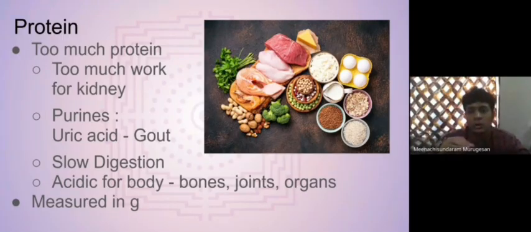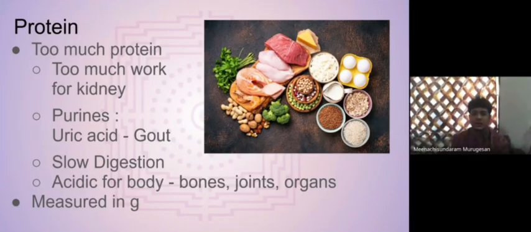And mainly people who eat red meat, that is the ones shown in the picture. You can see my pointer, I am showing it to you here. The red meat has a lot of purines and uric acid, so that can lead to high levels of uric acid, which in turn leads to the formation of gout and arthritis. Uric acid, what does it do? It also raises the acidic level of your body, and your body turns to the acidic side, which can cause other problems also.